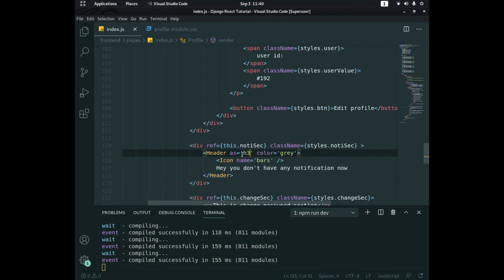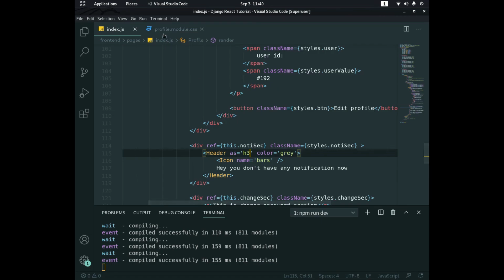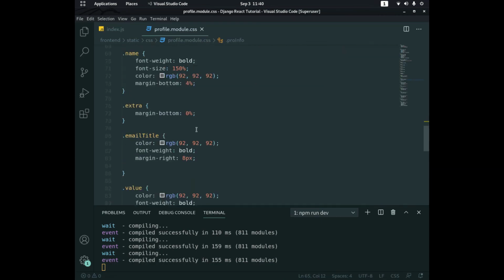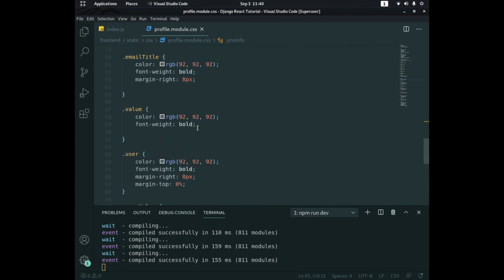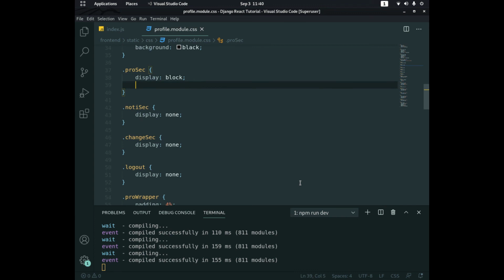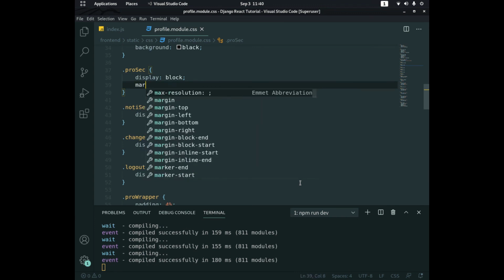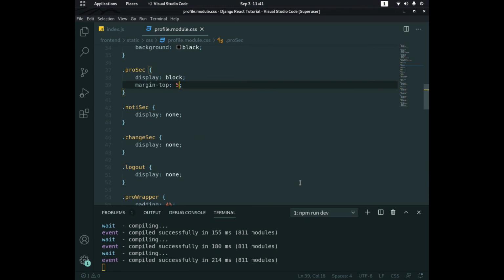But this section, I should have some margin here, margin top. So I'll say we should have margin top of, let's say 5%.